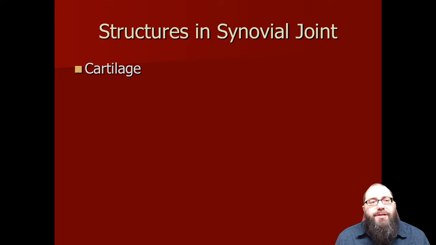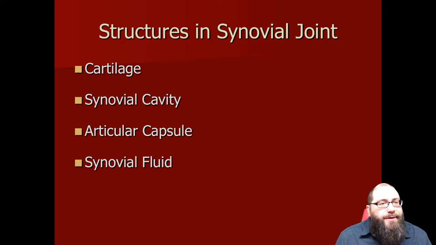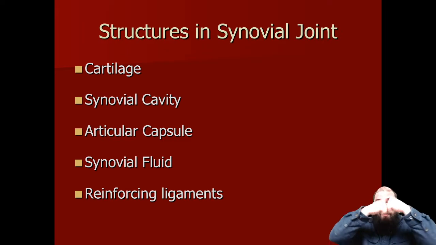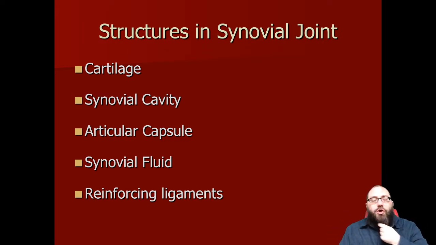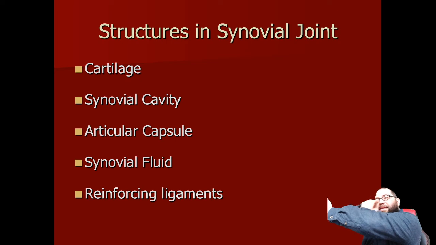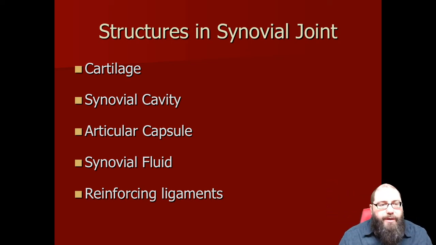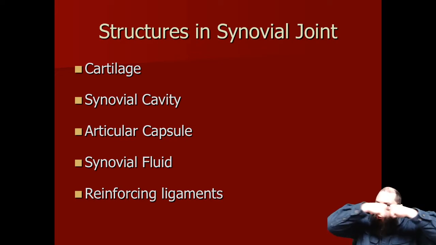The structures in a synovial joint are as follows. You have cartilage, or fat pads, or meniscus, like in your knees. You typically have a cartilage that is bound in there for cushioning. You also have hyaline cartilage at the articular surfaces to make sure that it's a smooth transition from one bone to the other bone without grinding. Synovial cavity would be a cavity that covers the whole joint and encapsulates it with synovial fluid, keeping fluid between those two bony structures that are sliding on top of each other.